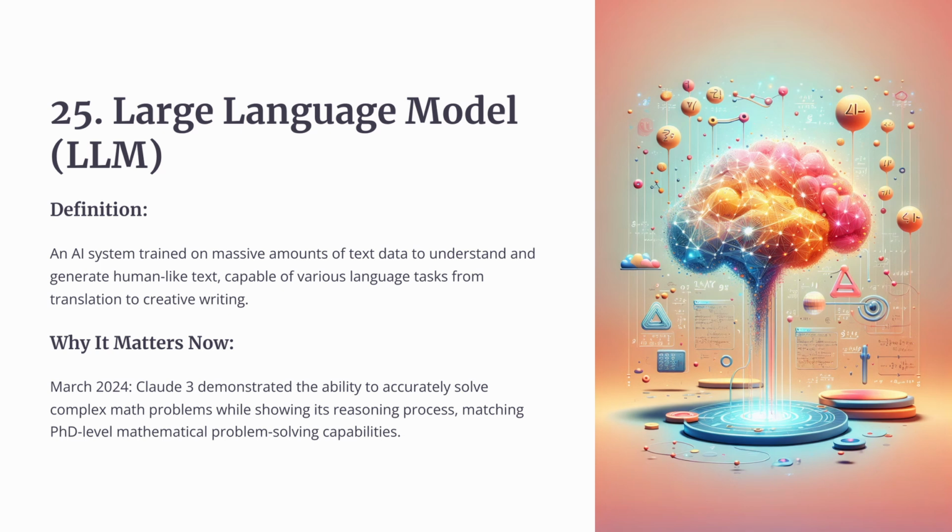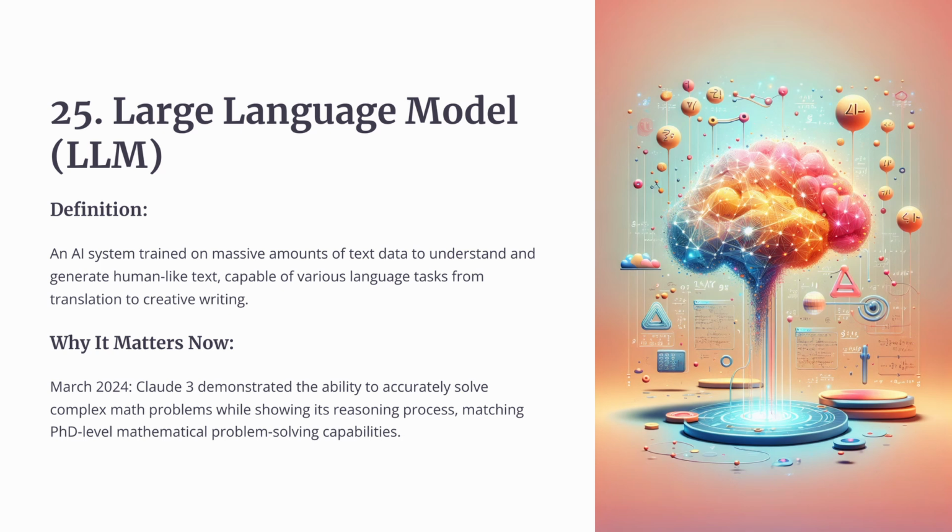A large language model is an AI system trained on massive amounts of text data to understand and generate human-like text, capable of various language tasks from translation to creative writing. Think of an LLM as having read millions of books and websites, learning patterns of human knowledge and communication. Claude 3's ability to solve complex math problems while explaining its thinking is like having a brilliant math professor available 24/7 who can not only solve problems but teach you how to solve them too.